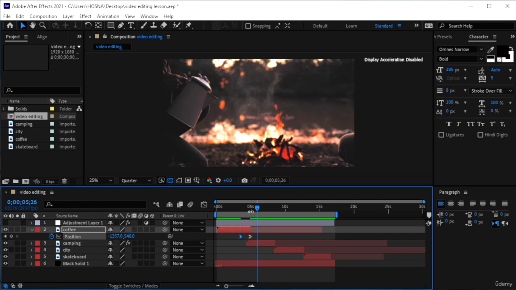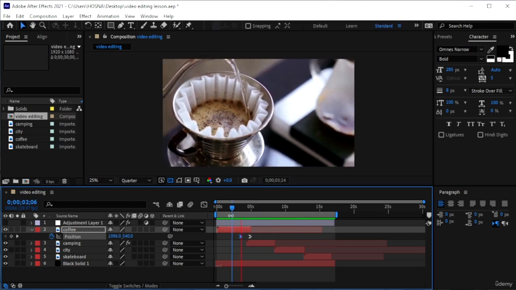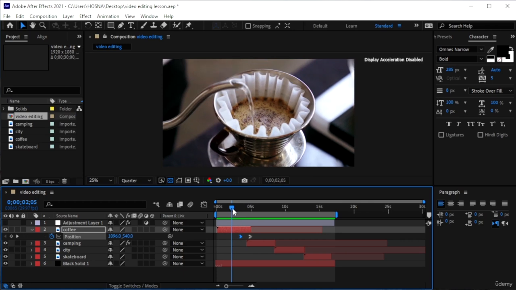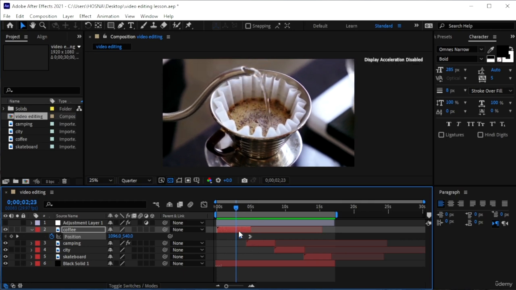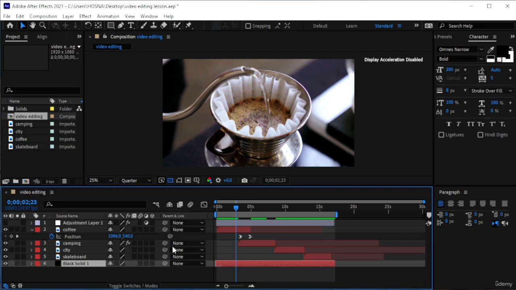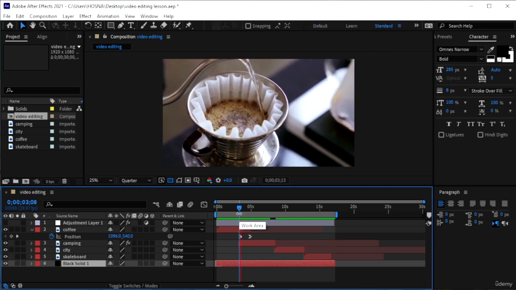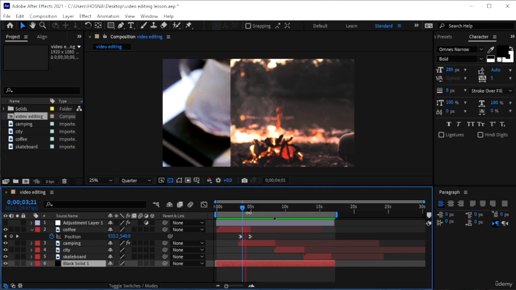If I stretch this out, let it render, come back. And because I brought it here, I need to stretch my second video with it, or else underneath is just going to be this black screen because we have a black solid underneath all of our layers. Just going to let that play, render out.